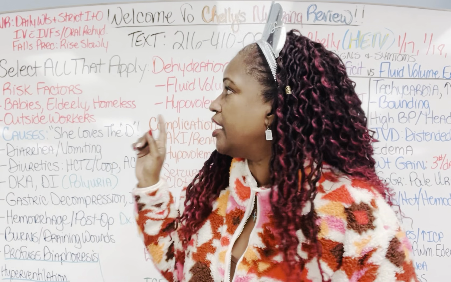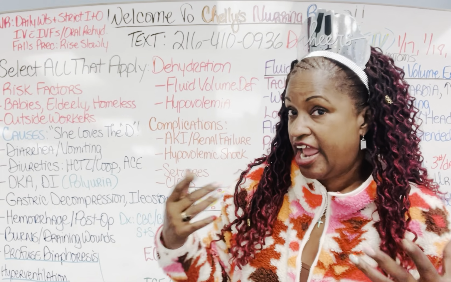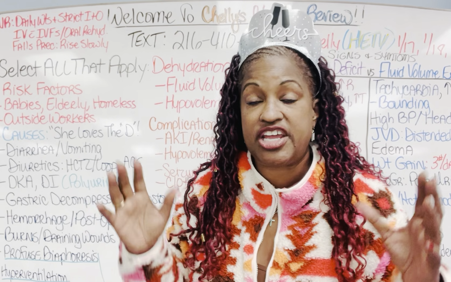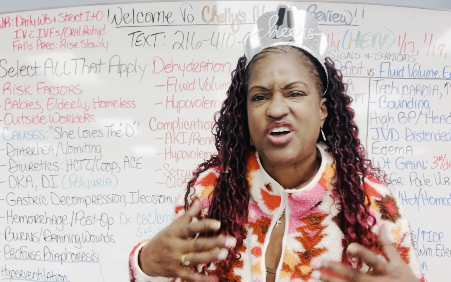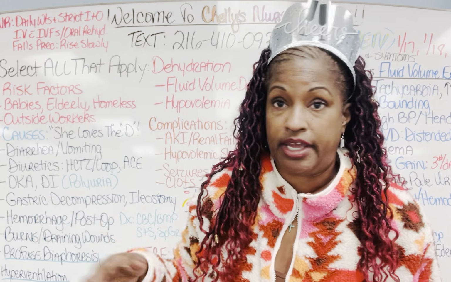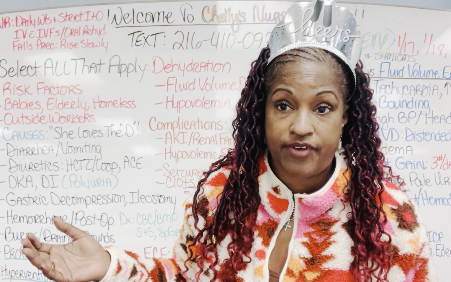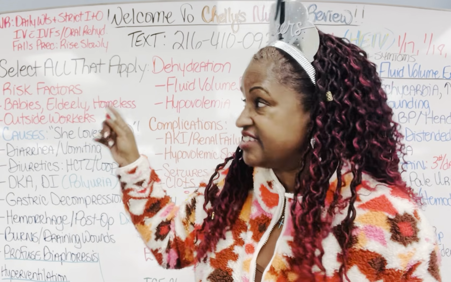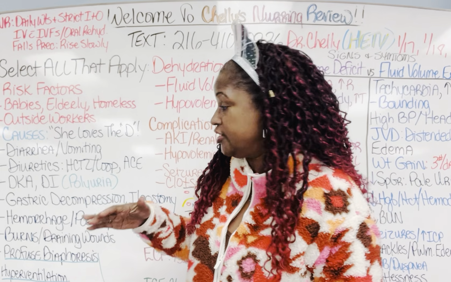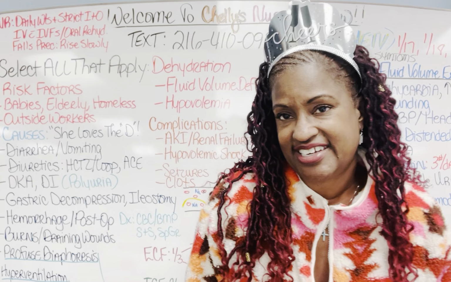But the other thing I wanted to say about the IV is the guidelines have changed. We used to say always put an 18 gauge in the adult patient. Well, that's only if you're going to give blood. This can be a 22. It can be a 20. It could even be a 24 if you just can't find a vein. And remember what I said, it's kind of hard to find a vein. Now, if the cause of the dehydration is hemorrhage, then you absolutely will need an 18 gauge.